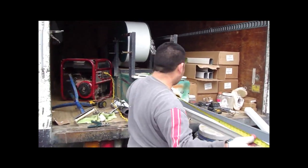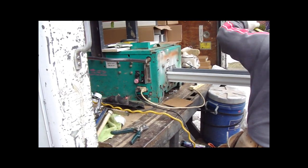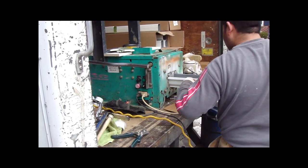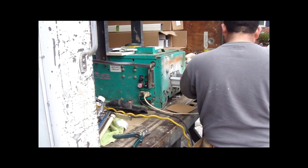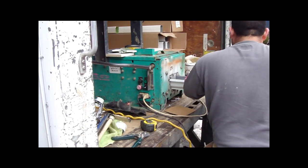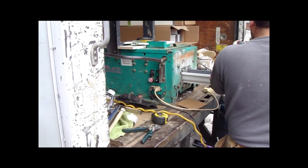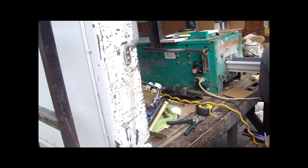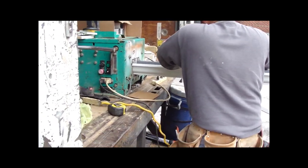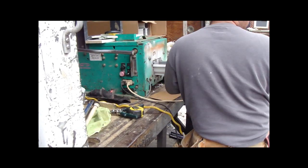Now, one thing you've got to keep in mind, you're going to see our fine craftsman here punch some holes in it. You're probably wondering what that's for. Well, the water has to run somewhere. So he's going to take a measurement about a foot off the edge there, take his trusty little hole saw, and poke a hole in it real quick. There we go. Now he's going to take the little downspout cap there, fit it up into the gutter system, and now she's ready to go.